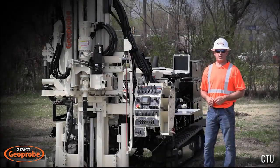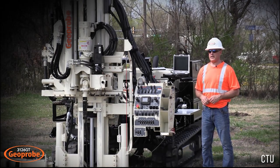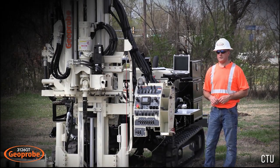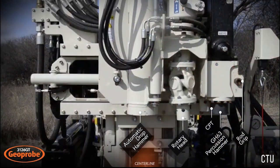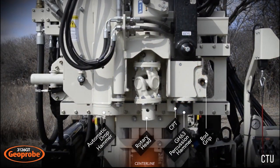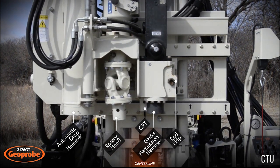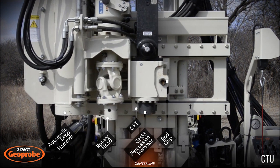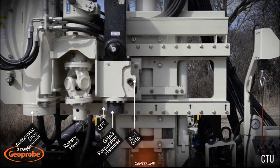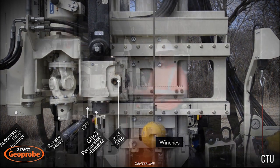So there you saw just how quickly and easily you can set up the 3126 to push CPT. Some of the other unique features of this machine, you saw us using the side shift head of the machine to go from rotary to pushing cone underneath the microphone. When you're doing your traditional geotechnical borings, you're not moving your foot of this machine. You're using the side shift of the head to transition from your auto drop hammer to your rotary head or the direct push head if you're using our traditional geoprobe tooling.